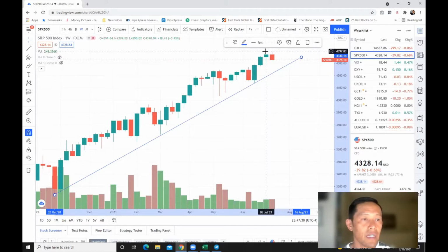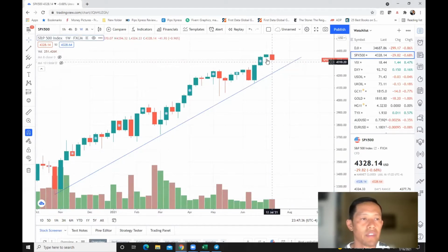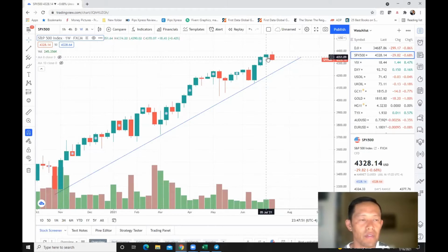However, based on that higher high, higher low, we cannot ignore that it's still very bullish as far as I'm concerned, from a correctional standpoint, and it can continue further to the upside. So we'll look into that in terms of up and coming news. But for now, obviously, we can see a bearish engulfing, mainly engulfed from the previous body from the following week right there. You have a higher high, higher low.